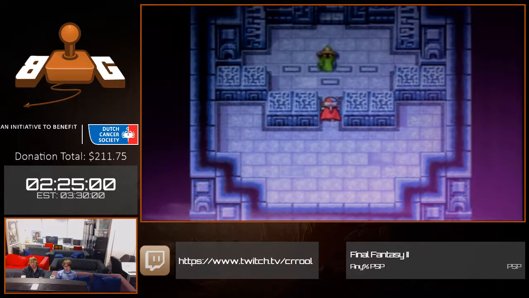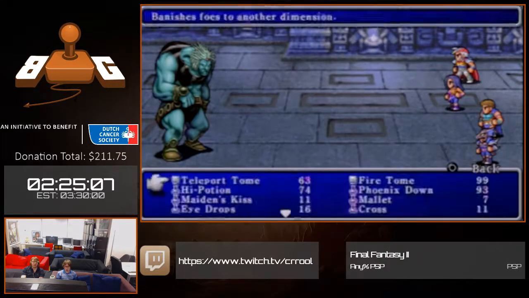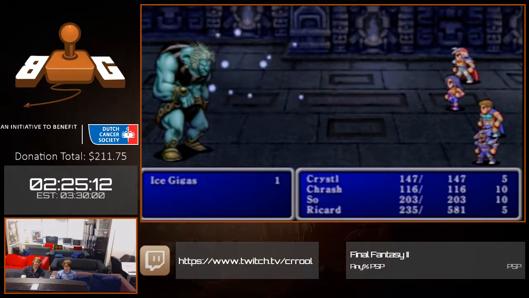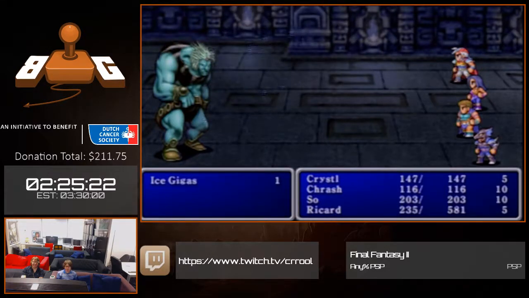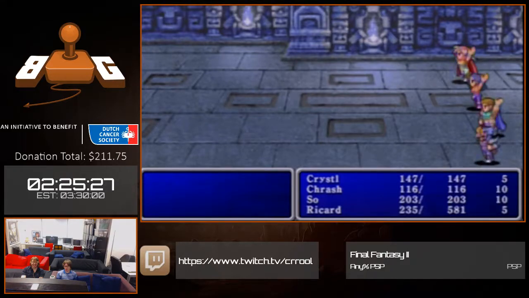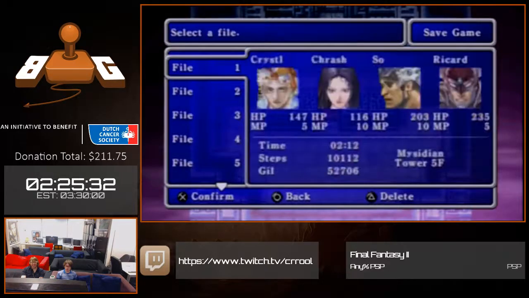Here comes the second of the bosses of this place. You may have already guessed it, the Ice Kicks. Same strat as before. Just teleport and hope to get lucky. Actually, this guy looks chill. This guy is chill. Like, he's made of ice. It's the very definition of chill. Ice. See, he was even chill enough to just get out of our way quickly. Good.